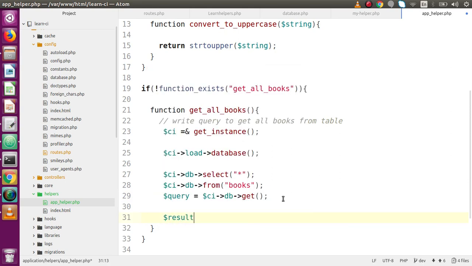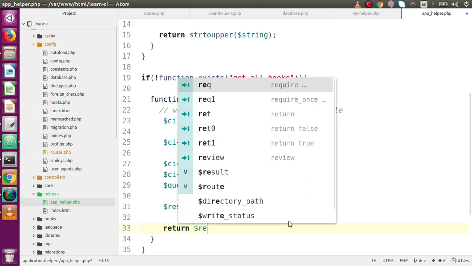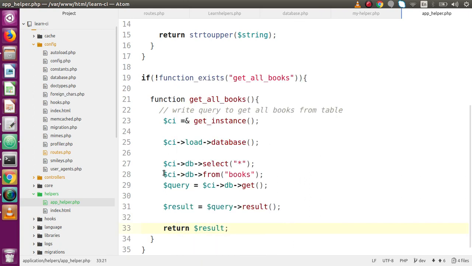So result equal to, let's say, query, and we are going to use the result method. After that, let's return result. So simply we fetched all the data, stored it inside this variable, and finally we returned it.